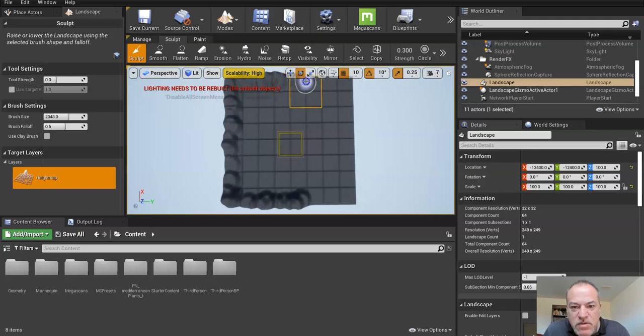So sometimes too, maybe you think the strength is not high enough, you could increase it. Let me show you what that looks like. 0.5, and just see what happens. The mountain goes up a lot quicker.